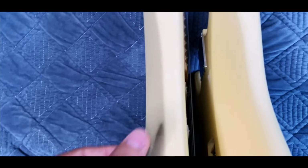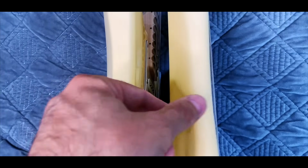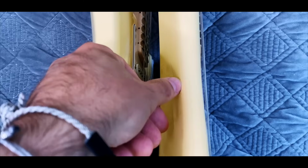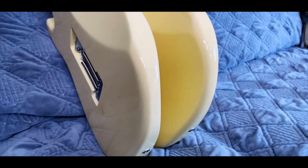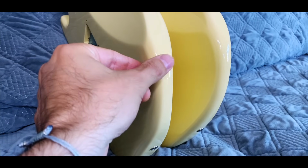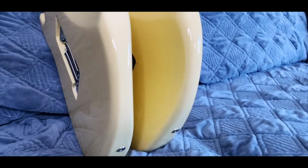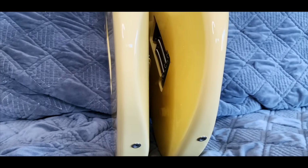Let's see if I can catch it for you here too. Here's a perfect example. This is razor sharp. I mean, you can really feel the edge. Nothing here, completely round. Let's see if I can catch different angles for you. Excuse me again, I'm going handheld. Look at this. You can tell right here, look at the edge. It is really sharp. Here, completely round. They're completely different bodies. Look at that.